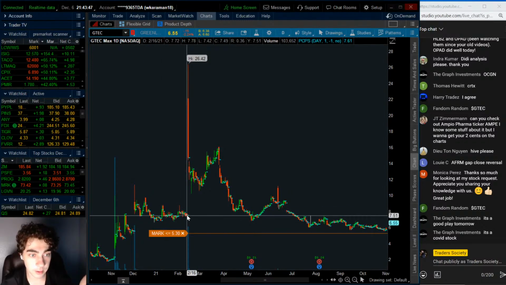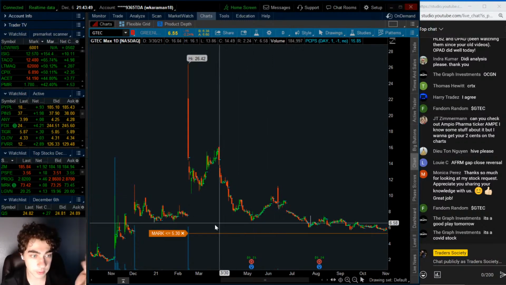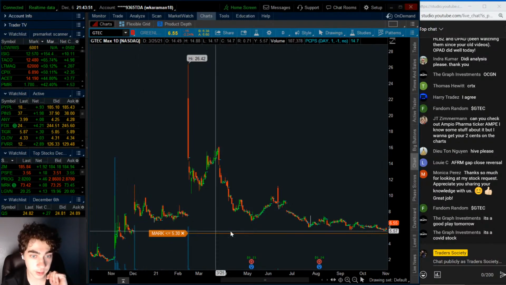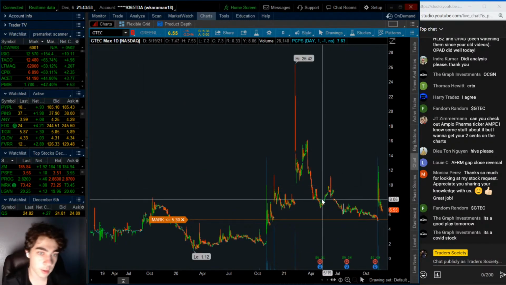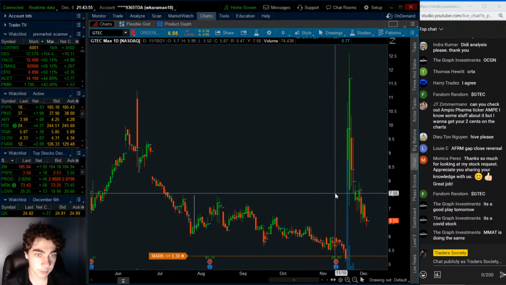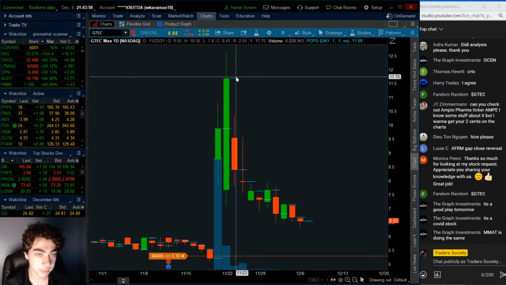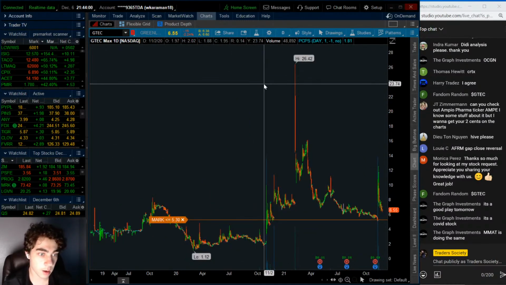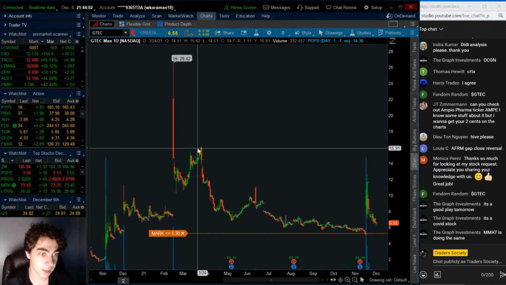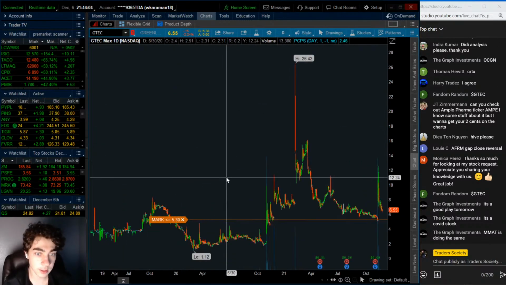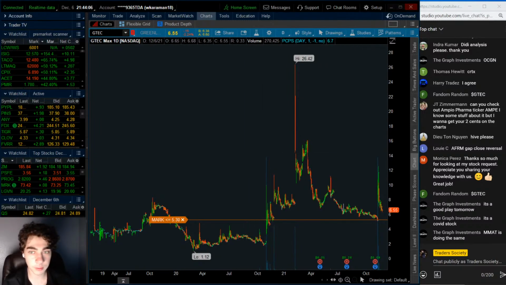There was a gap to fill right here. It fills the gap, has a little reversal. There was a gap to fill right here. It starts to fill the gap, has a little reversal. So we'll see how it reacts towards 522, and then you have the gap to fill above at 1169. The stock has a strong history of filling those gaps long term. It truly does. So that's another good potential one. G-Tech, we'll add that onto the list too.